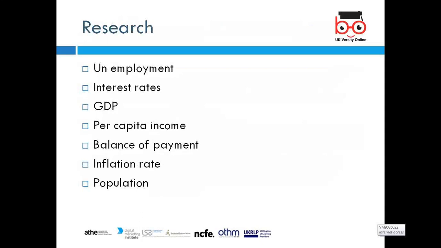Okay. Sometimes we want to do research about any country, that could be quite useful from a management perspective. Unemployment rate in a country, interest rate in a country. If we want to set up a business, we can look around GDP, gross domestic product, or national income. We can look around per capita income.